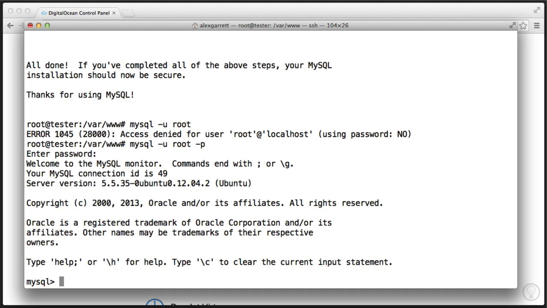We won't cover this now as it's a whole other topic, but you can manage your MySQL server from now on using the MySQL monitor. Or if you prefer, you can use something like phpMyAdmin, which is a PHP-based graphical user interface for MySQL servers. Now you could just place this in your Apache application's public directory, if you're just messing around and want to, you know, create databases, create tables and things like that. But please be aware of security considerations, since anyone would then be able to access phpMyAdmin, regardless of the fact that you've got a root account and password.